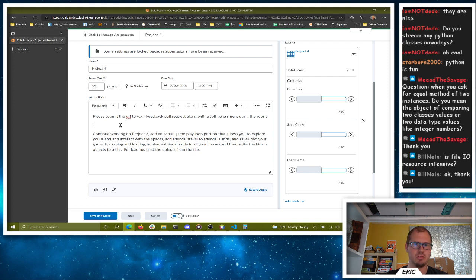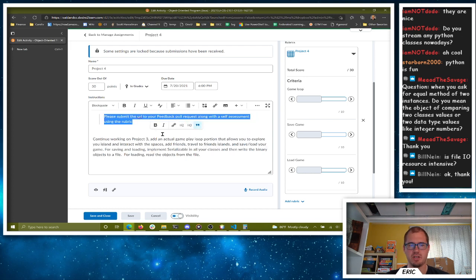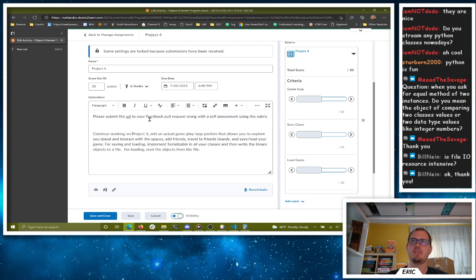Okay. And we're just going to continue working with the previous code. So you didn't need a new repository. If you want a new repository, I can get you a new one, or if you just want to, either way is fine. I can grab you one here for Project 4.